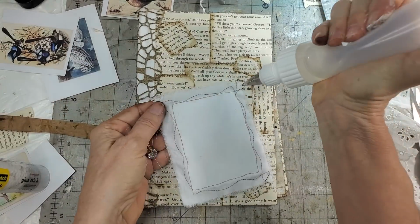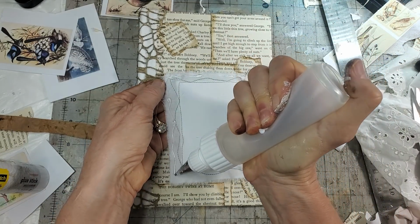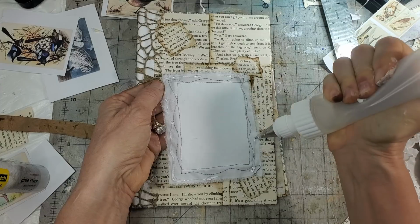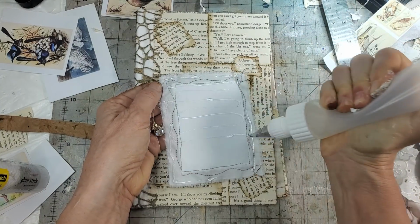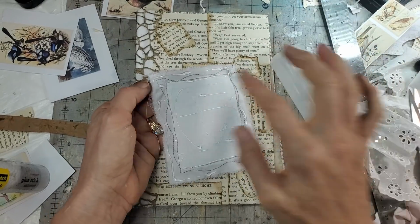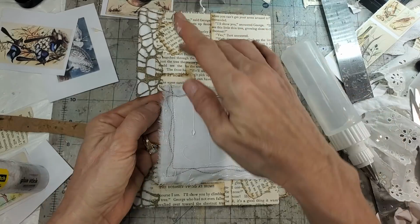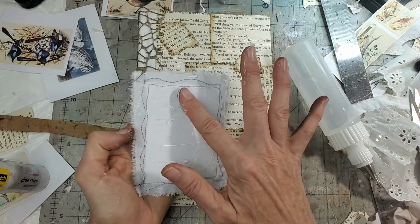All right, I'm going to use Fabrifix. Going to go nicely around the edges. Glue it down well, and I'm going to use a bit of a finger smoosh so I don't get too much bleed through. Okay, now in the middle it doesn't matter too much, but on the edges, yeah, I definitely want to knock those glue beads down a little bit to minimize the bleed through.